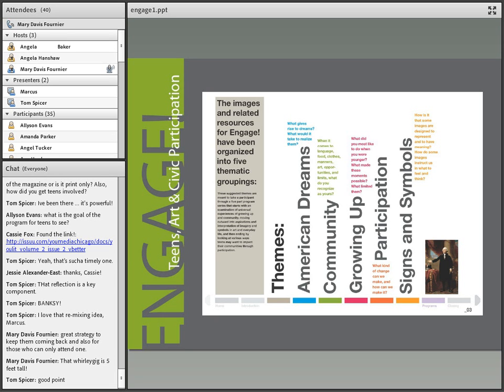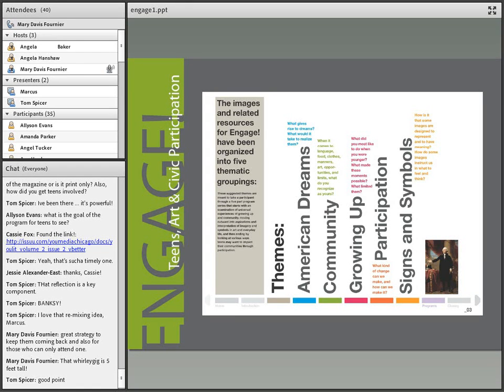What we heard from the librarians and the teens was that the Engage program made them feel differently about art and about their community. At the end of the program, teens said they felt they were more likely to participate in an issue-related activity in their community. So from ALA's perspective, those findings were significant, and they've, I have to say, influenced many of our programs at the public library going forward.